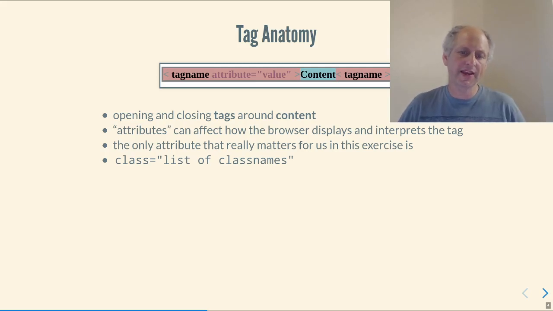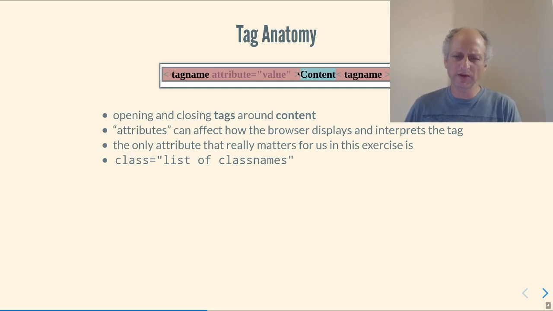When we look at an HTML tag, just as we said before, we'll see some content surrounded by opening and closing tags. And the tags will look like this. There will be angle brackets to delimit the tag. The tag name, oops, and we're missing a crucial piece here, will be indicated at the beginning, and then there would be a forward slash missing from this image. Sorry about that. So you'll have the tag name at the beginning and at the end.